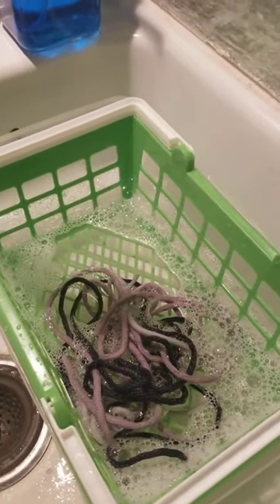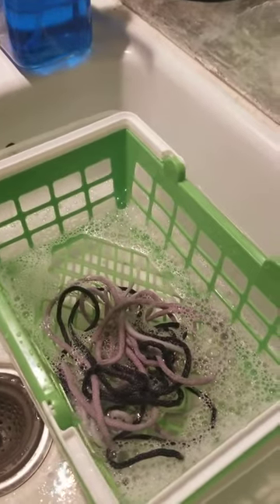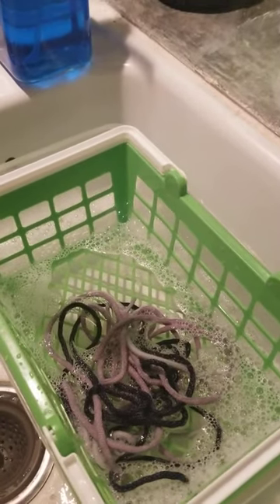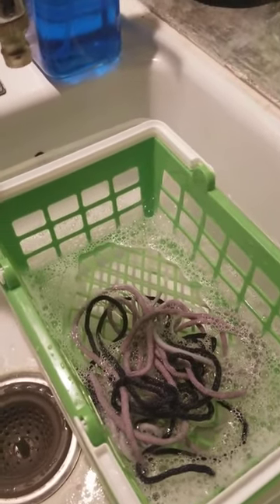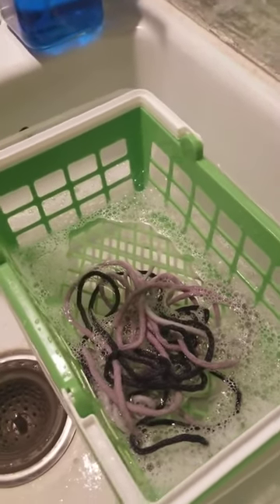Use goggles, use gloves, and keep your face away from the washing tub. When I do that, I shut the tub and leave it sit overnight. I wash it through and it goes through one rinse cycle. Then I wash it with baking soda and distilled vinegar — it's distilled vinegar, not just vinegar. Then I use a spritz bottle with vinegar and spritz that onto the clothes and dry them. That's what I do.